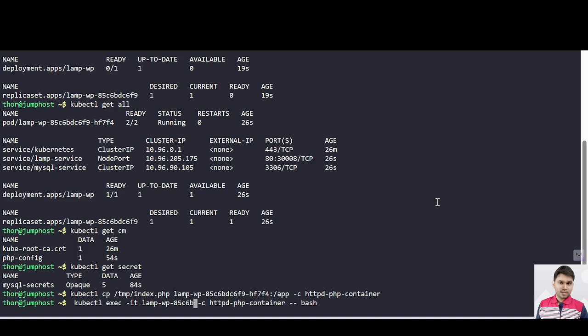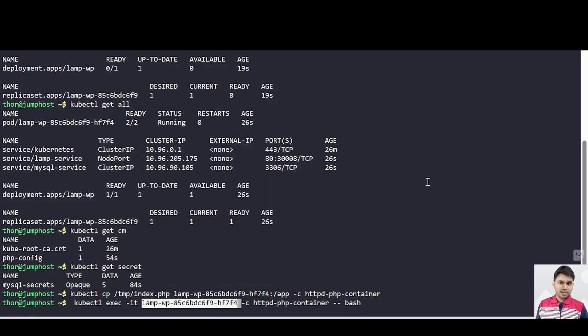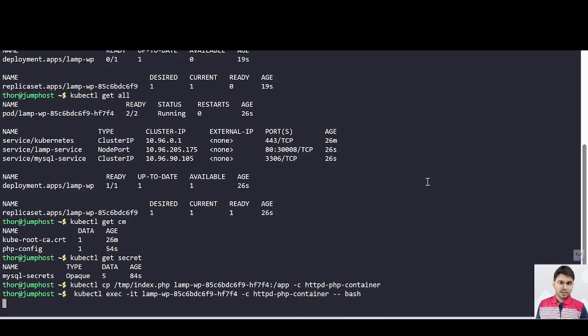Just remove the old one. You can get the pod name from here; this is the pod name. So I copied the same thing and pasted it. Now it will log into the pod. Just wait a few seconds. Now we are inside the pod.